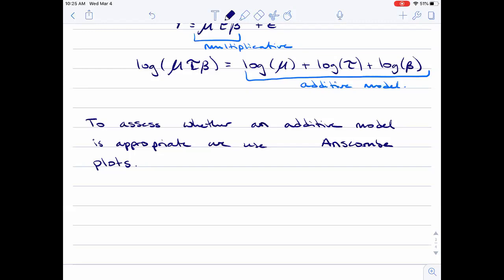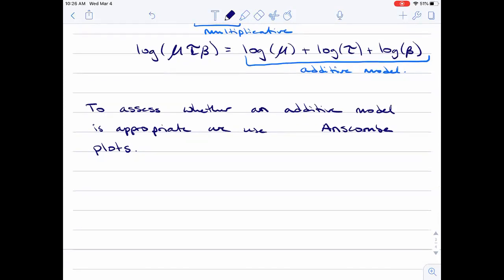If we let our block be X and our treatment be Y, what we do is make XY plots, scatter plots of each of these XY combinations. So there's going to be block number 1 with treatment A, block number 1 with treatment B, that kind of thing.